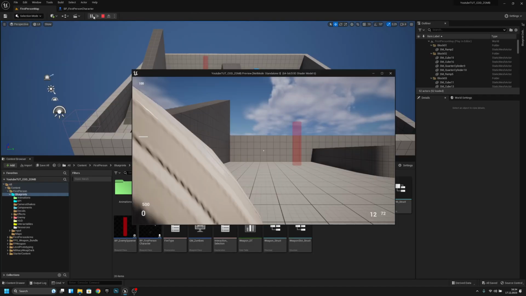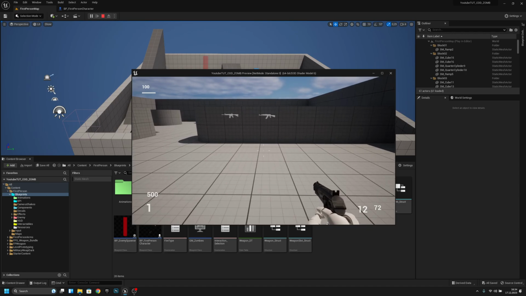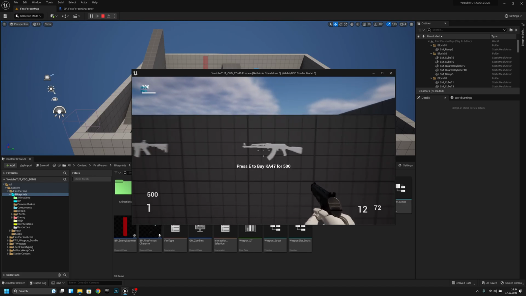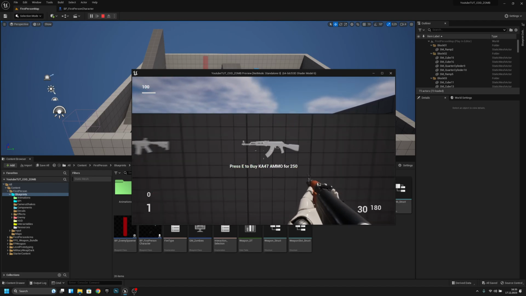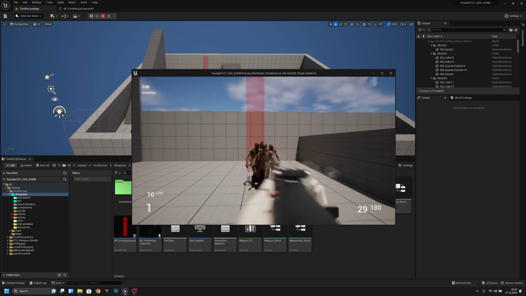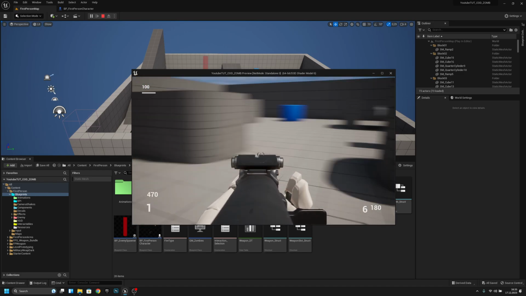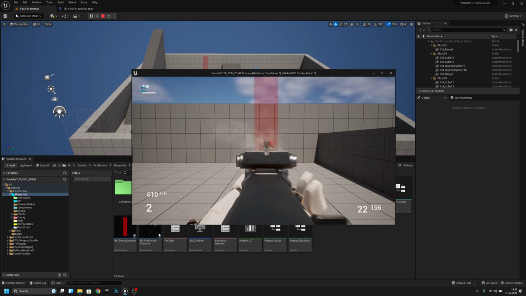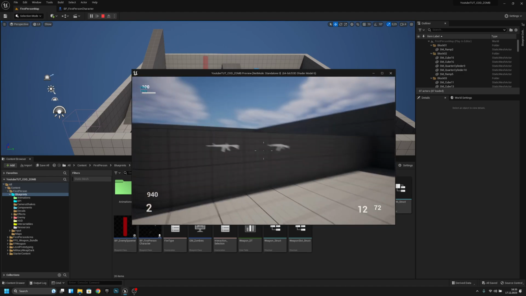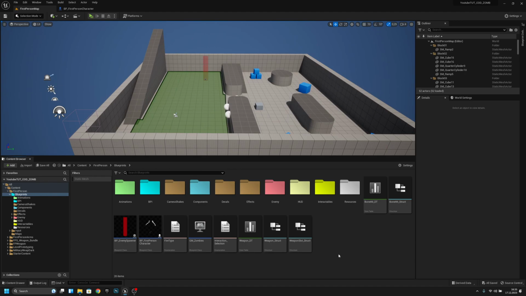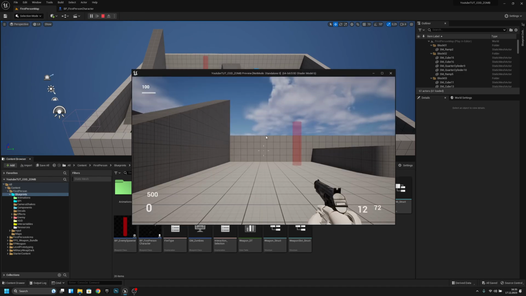Now it should stay the 0.75 seconds on this text after we buy this. So okay, now it works how we want it to work, so it looks good. I will show you guys one more time. Okay, I didn't get enough money or points. Let's kill a few more zombies. If I buy this weapon, yeah, it works how it's supposed to work.